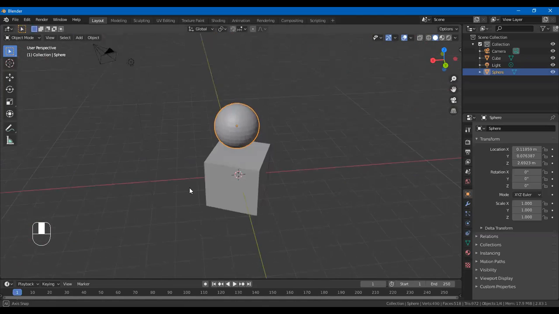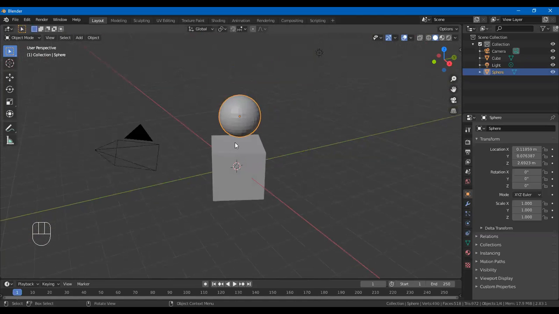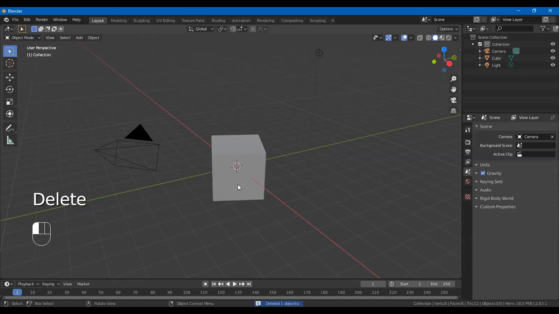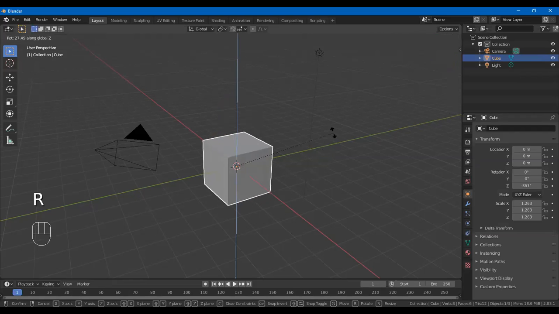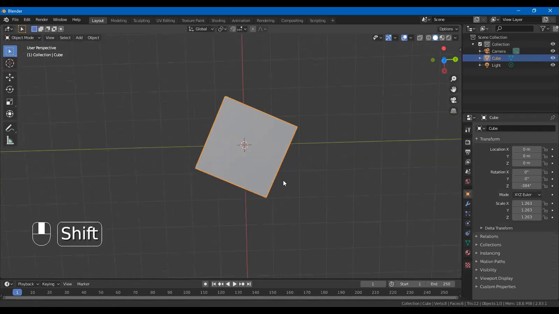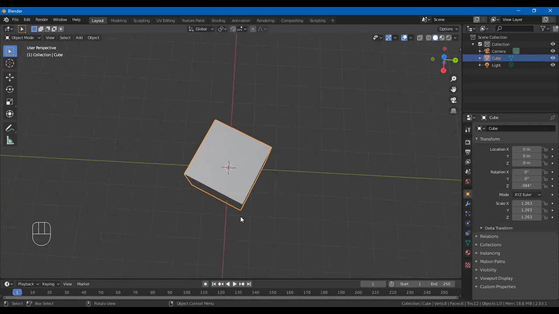So the assignment is to make a car. It doesn't have to be a good car, and we're going to be making a slightly better car at the end. So this is going to be an example.